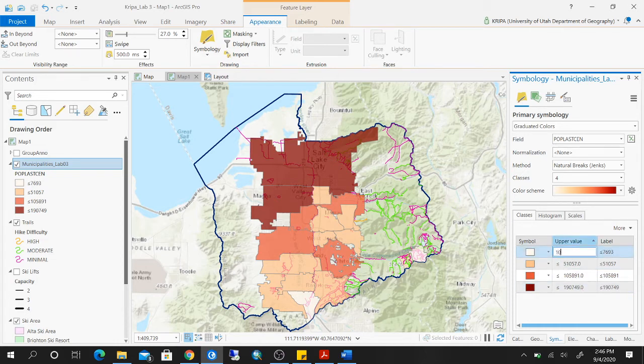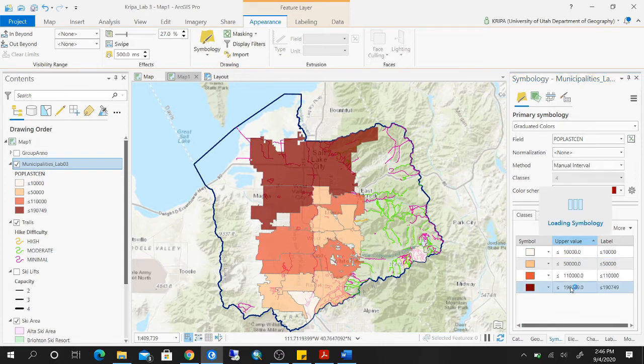So it's starting from 10,000 to 50,000. This is 110,000. And finally, it's 200,000.